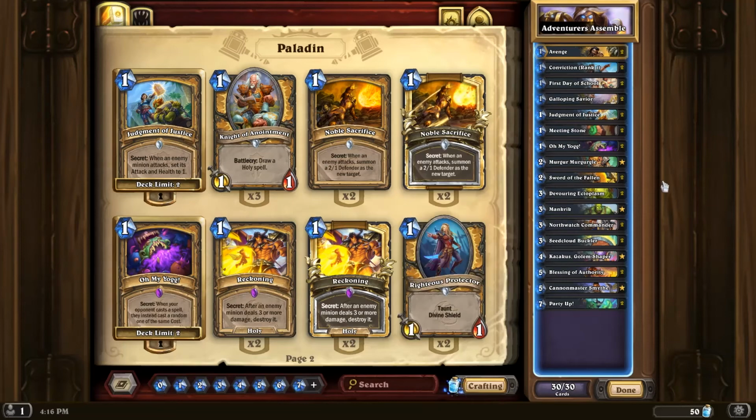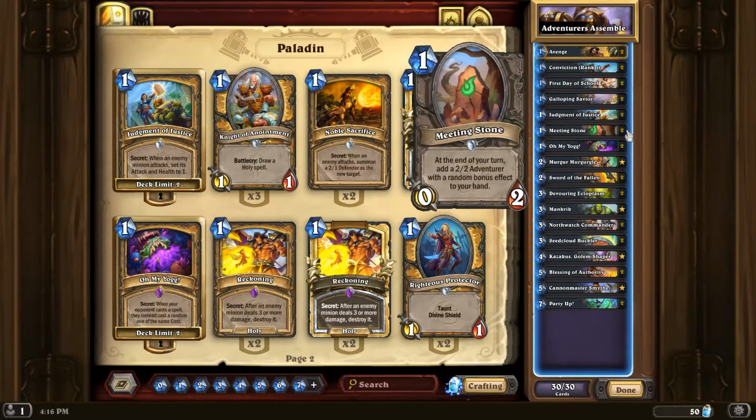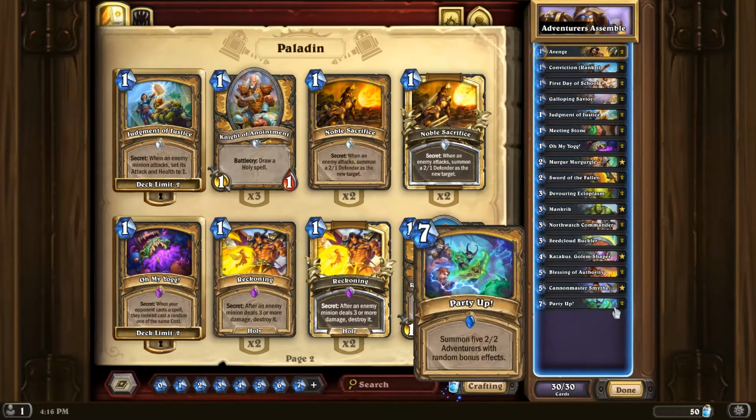Hello everybody, today we're going to be trying out a new Paladin deck with a bunch of the new cards from the Minia set, focusing on the new 2-2 adventurers, which are basically a bunch of minions that have keywords like taunt, lifesteal, spell damage, rush, all that stuff. And Paladin got the spell Party Up, which summons 5 random ones for a total of 10-10 in stats.